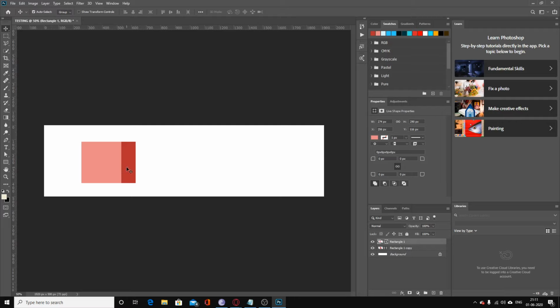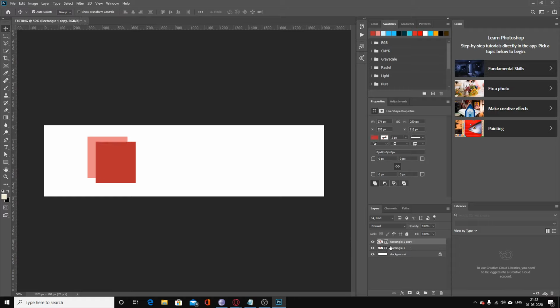This is like a paper. If I place a paper on top of another paper, then the paper at the bottom will be hidden. So in this way, these layers work. These layers are based on the stacking order. If we change the stacking order, then we will change the design here.